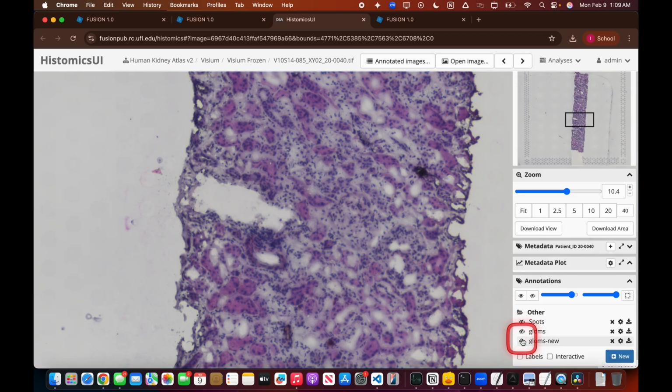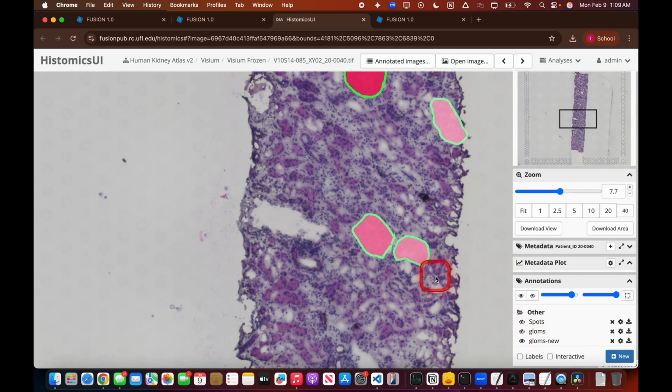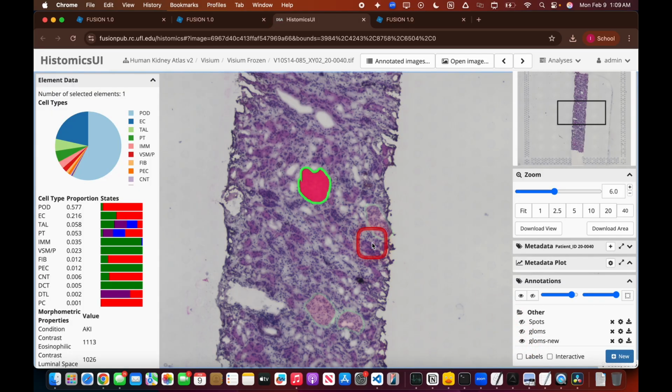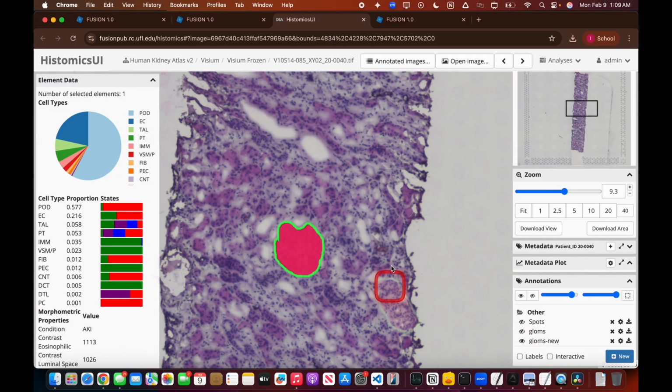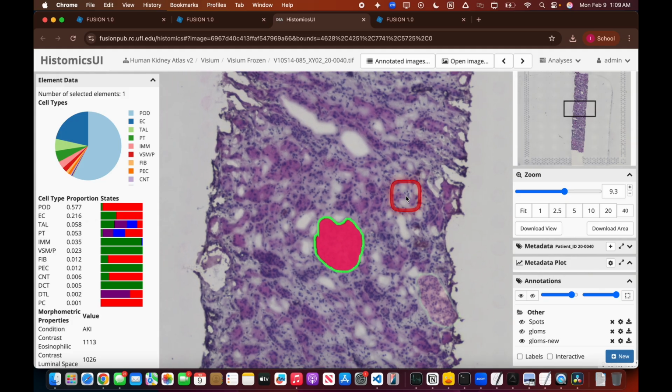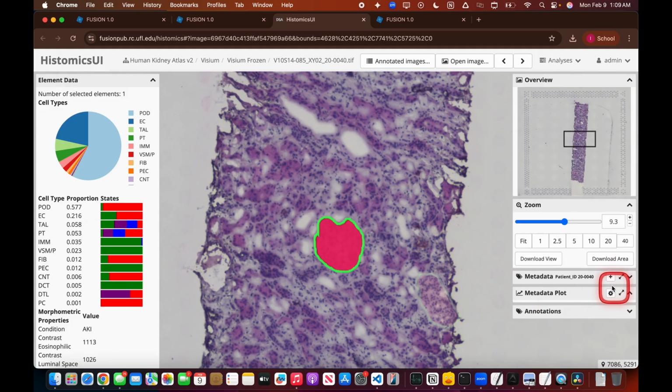All styling changes are saved automatically. They are written directly to the annotation metadata in the Fusion database. So when you reopen the slide, your visualization persists, unless you manually reset it. Fusion's interactive visualizations also support hypothesis generation, by plotting graphs and examining correlations between different variables, which we will learn in the next video.